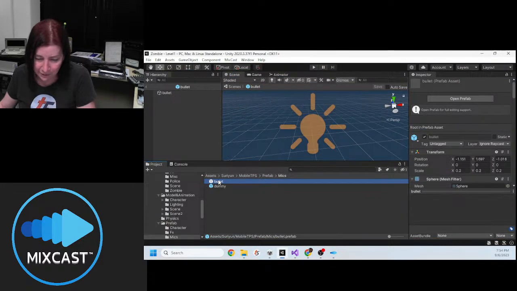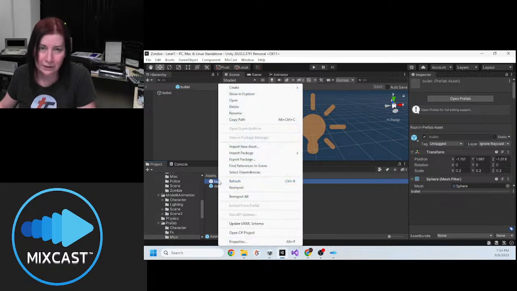Did anyone tell me how to copy a prefab?